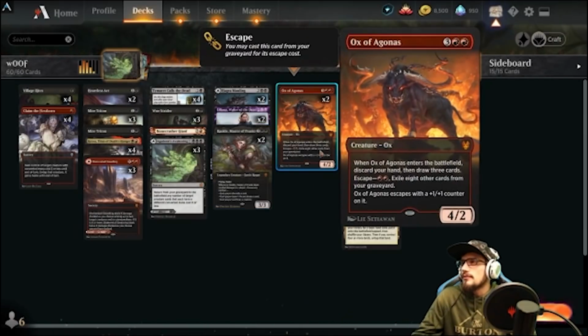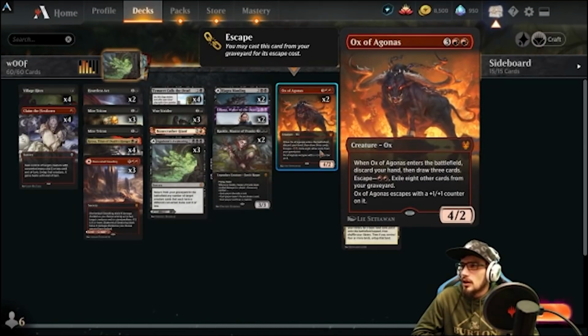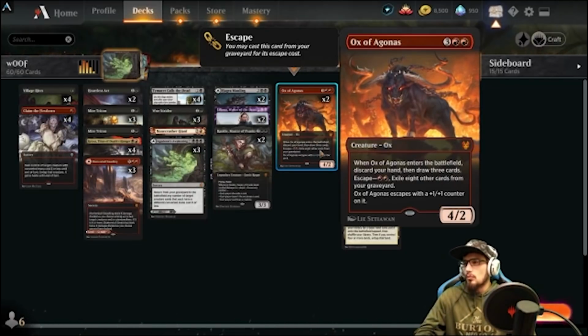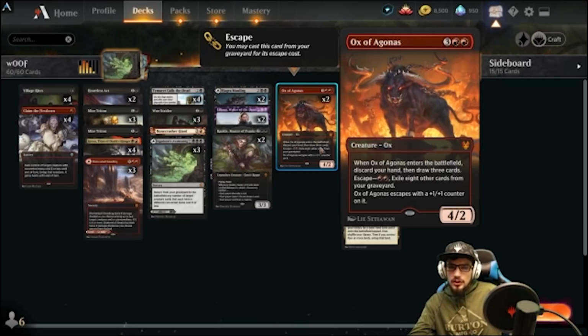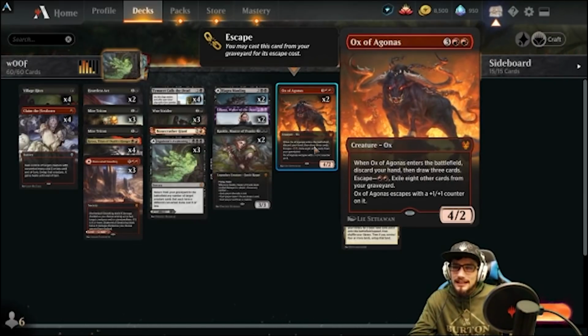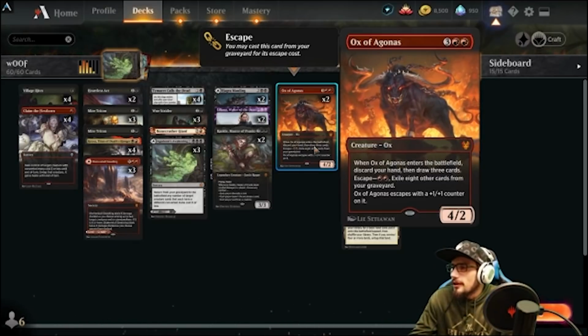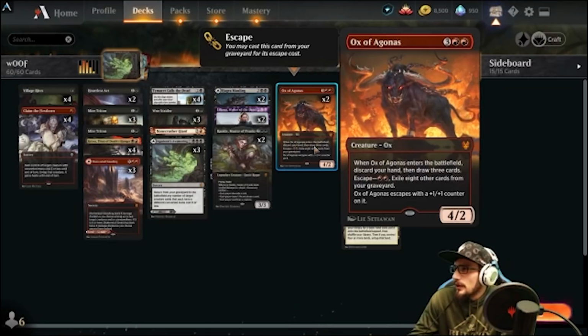We've got 2 copies of the Ox of Agonas to finish us off. This is a 4/2 for 5. When it enters the battlefield, discard your hand, then draw 3 cards. It does have escape for 2 plus 8 cards from our graveyard, escaping with a +1/+1 counter on it. This is good to just replenish your hand and extend from the early game into the mid-range game quite successfully. Just having 3 cards in your hand on turn 6 is very nice.